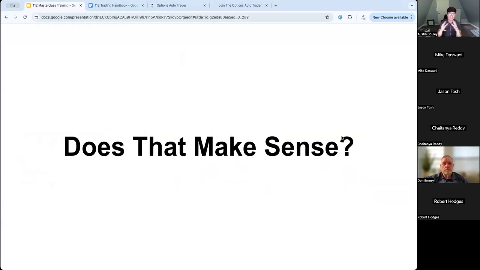So my question to you is, does that make sense? For those of you who are like, Austin, I've never heard of a 112, does that high level overview make sense? If the market is going up, you're going to print money. If you do it correctly, when you have a down market, you can get paid out even more. Is that making sense? Absolutely clear. Perfect. Liam, love it. Yes. Okay, cool. Just want to make sure that makes sense. That was my first time using that as an object lesson.